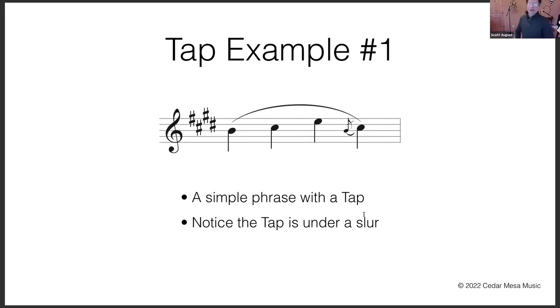So here's a tap example. It's a simple phrase, and it ends on a 5, and we tap by hitting the 4 before we come up to the 5. So if I play it without it first, then I would tap it by going.